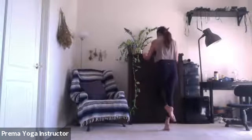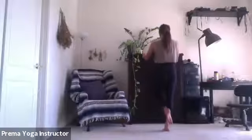Good. Now take your left foot off the floor. It can be anywhere, only the right foot is down. Lift the heel, lower the heel. 15, 14, and for this one, try to use the bar as little as possible. Don't use it to lift yourself up. You're lifting from that calf muscle.